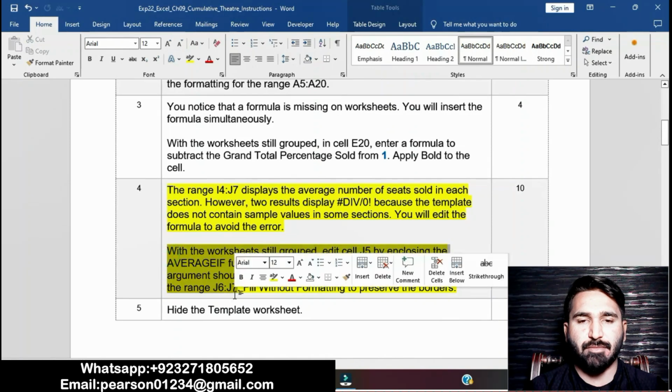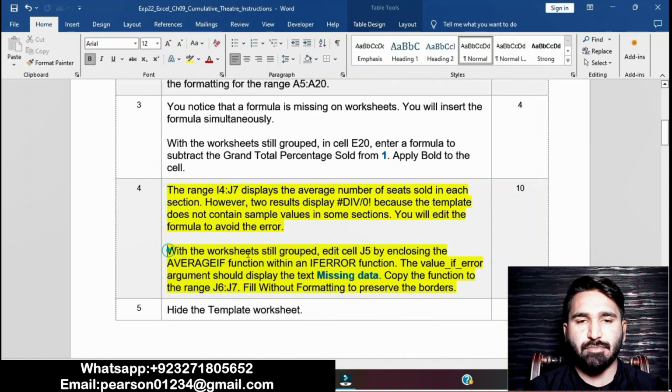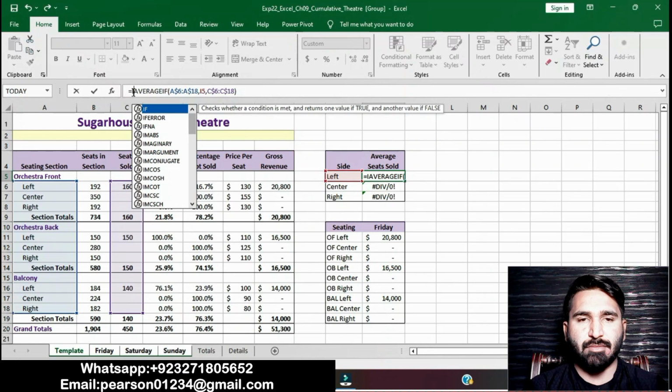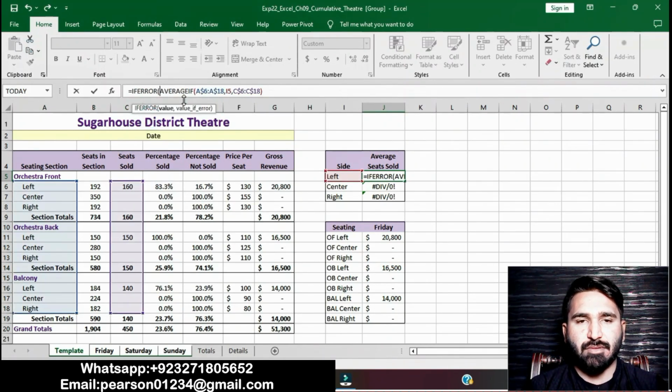Okay, go to the Excel workbook. Add the formula with the AVERAGEIF function, then enclose it in the IFERROR function with the text Missing data.